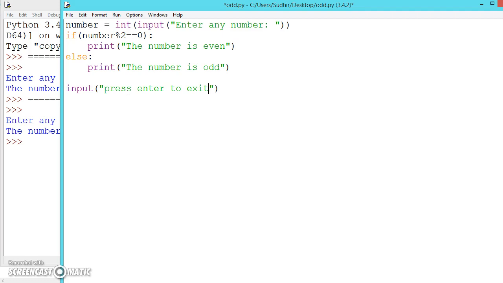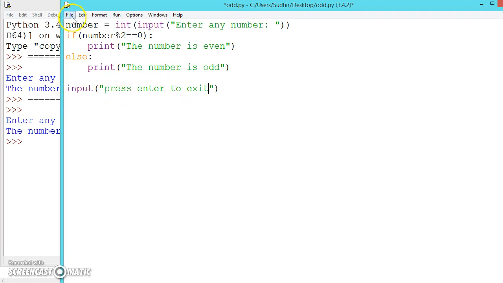So why are we writing this here? Because when we are running it as an executable file, when we enter a number and press enter, any of these strings are printed out, and as soon as it is printed, the console will get closed. So we are stopping the console from closing. So after printing these values, we are telling the compiler to wait until the user presses enter. We can do it many ways. So for now you follow this method.